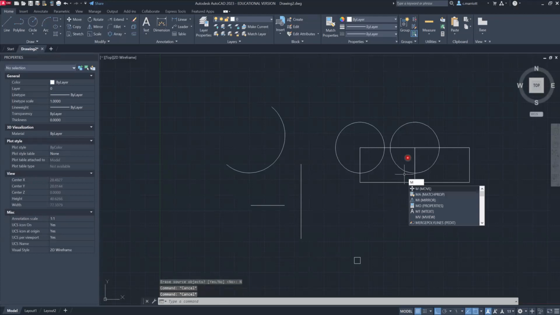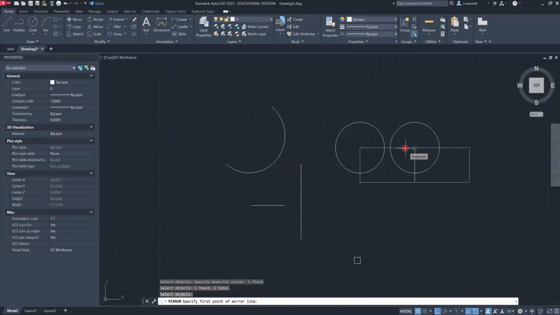Okay. And now if I wanted to mirror, let's say I want to mirror those 2 rectangles along a horizontal axis. Oops, mirror. Pick the 2 this time, press enter. This is one point of my mirror line, and then anywhere right or left for the second point. And again, I'm constraining it horizontally, vertically, because I've got ortho on.